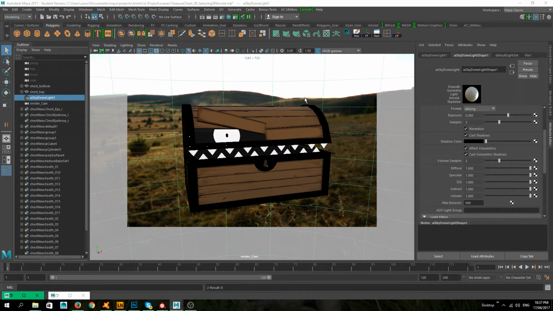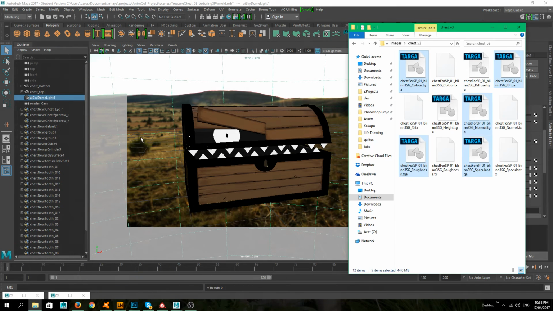So the way I was able to fix that issue a couple of times was to save the scene as something else. So I create a new version of this scene. After that, you will just have to go and find your images. So I'll show you what I mean. You will see that here in this folder where I just used to have my target files, there are now new files called .tx files, which is what Maya has created for us, or Arnold has created. So the information stored in here is now stored in here, and those are the files that Arnold is using.